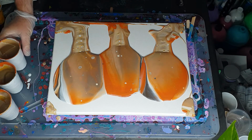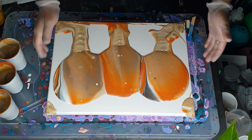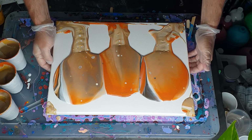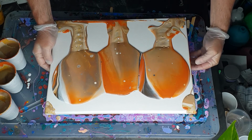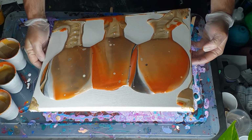Five cups at 40 grams each. There should be 400 grams of paint here, but it really feels like less. I don't know. Maybe my maths didn't work out right.